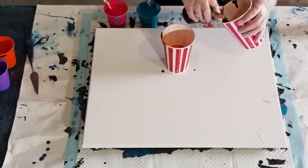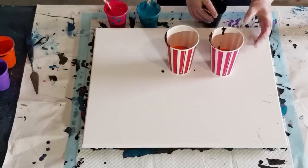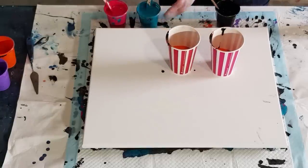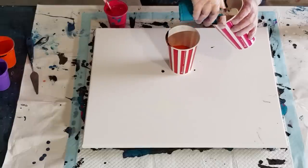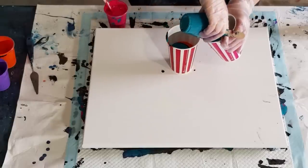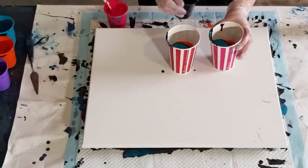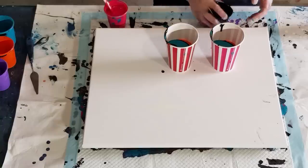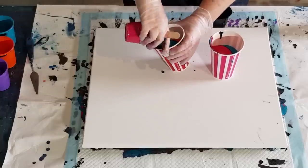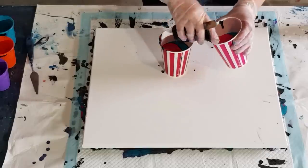Okay, so a little bit of black now. That's enough. Maybe a touch more. And then half the turquoise. And I find having two cups like this, my colours don't blend so much. A little bit of black. So I'm hoping for black rings between each colour. Pink. And some more black.